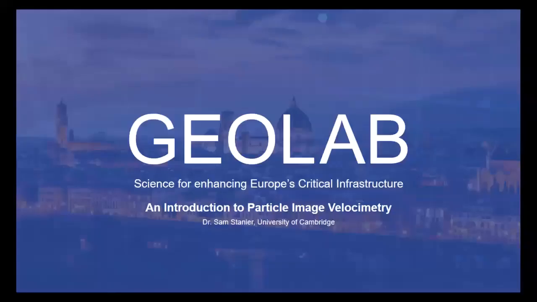In terms of centrifuge model tests, I can envisage that people might want to use multiple cameras to survey the image of a sample. You might want to look at a settlement trough above a tunnel or something like that. We've been playing around with that in Cambridge a little bit, but we've not really seen any meaningful output from that. I think it's quite challenging to identify where the coincident points are in both the cameras' fields of view.